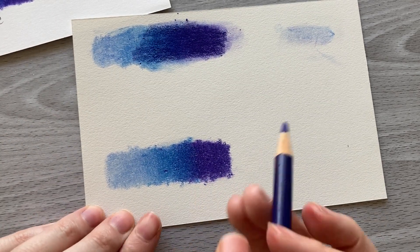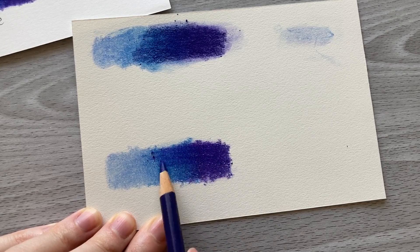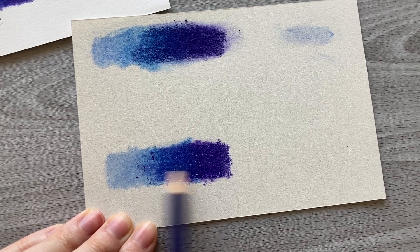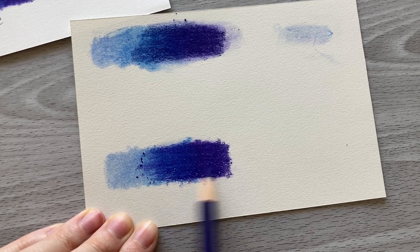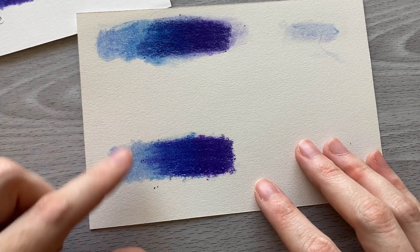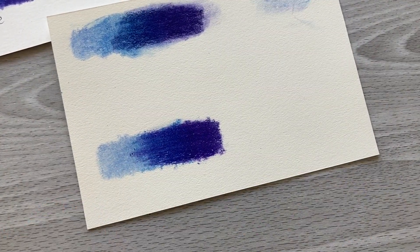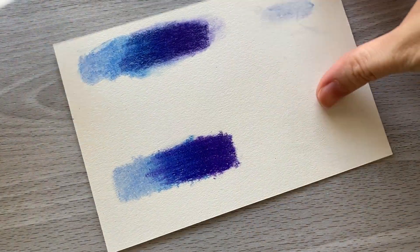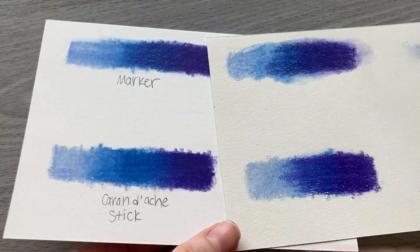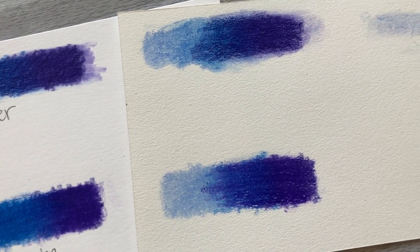Drawing a second layer over the top of the blending stick section, I'm actually able to add a pretty good amount, which shows that paper type makes a difference depending on the blending style you use. The blending stick worked out pretty nicely for the medium textured paper. It didn't work as well for the smoother Bristol vellum because once it filled in all the crevices there wasn't enough tooth to grab the colored pencil on a second layer. The medium textured paper still had enough tooth left to pick up that second layer.